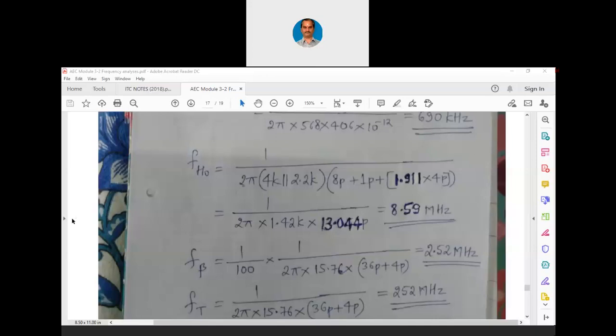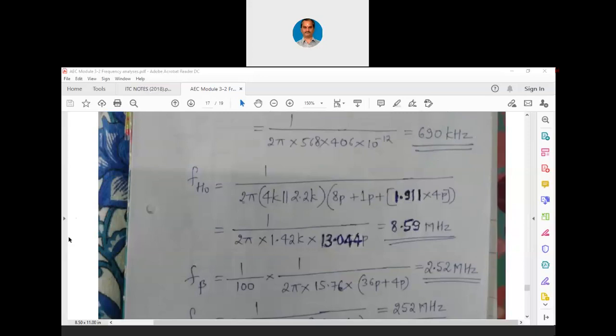So similarly, if this amplifier's unity gain bandwidth is 252 MHz, then we should not use this amplifier beyond 125 or 126 MHz. 252 MHz, half is 126 MHz. That means the amplifier should not be used beyond 126 MHz. That is the idea. Now you can see here, the bandwidth is hardly 690 kHz. Even if you use it at 126 MHz also, you will not get a gain at all. The safe range for this amplifier to be used is only up to 690 kHz, not more than that. Now you can think about it.